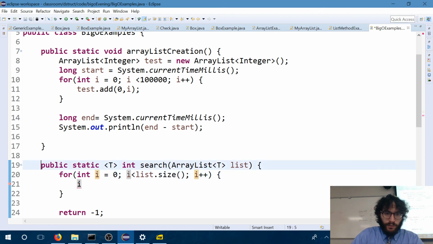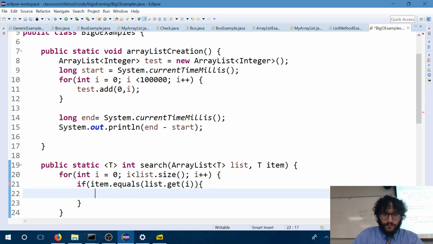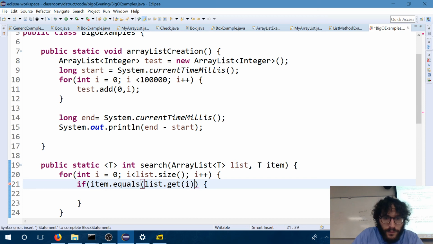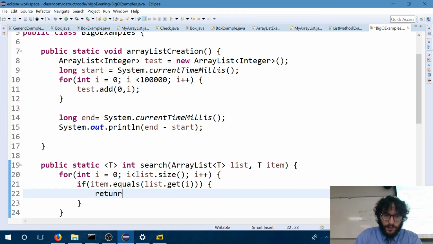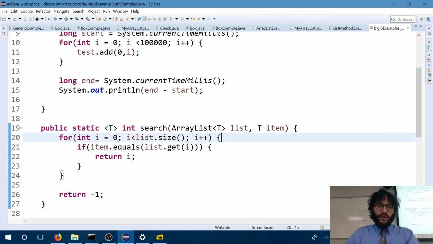So if we want to search this list for something in here, if item.equals list.get the ith item, return i. If it's the ith item in the list, we return the index we're at. Otherwise, return -1.